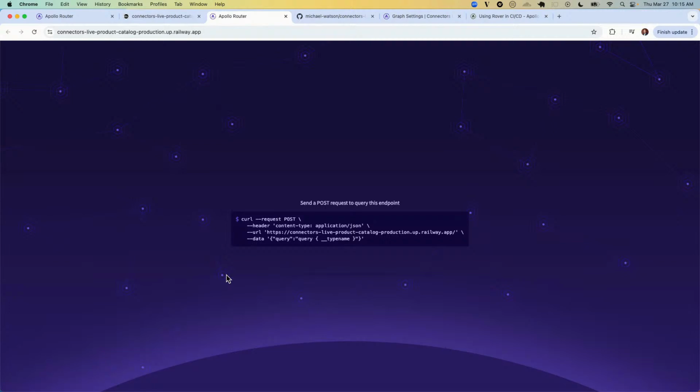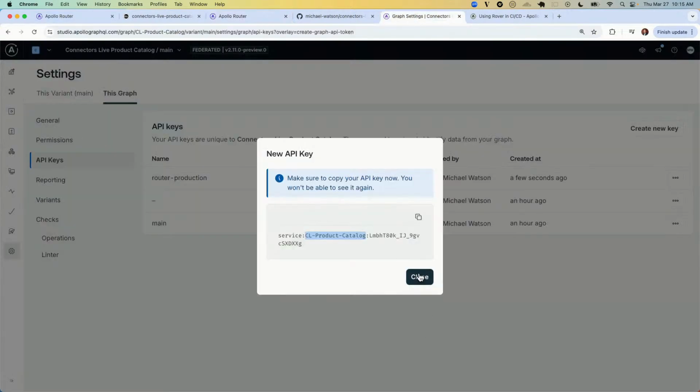Now, this looks different than when you're running things locally. When you run the router locally with Rover Dev, it's actually running the router in dev mode, which turns a bunch of things on for development purposes. But by default, when you run the router, it actually runs in production mode. So it disables a lot of things like a page to go access what the schema is, all of those types of things. But we can take this URL. This is where our hosted version is.